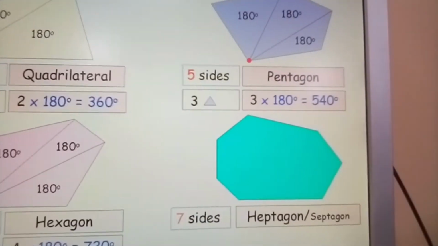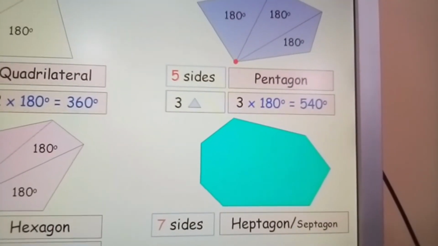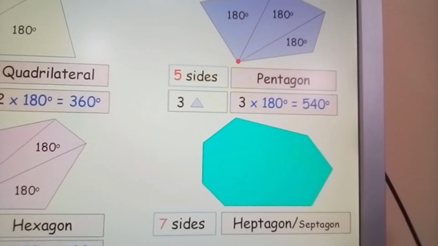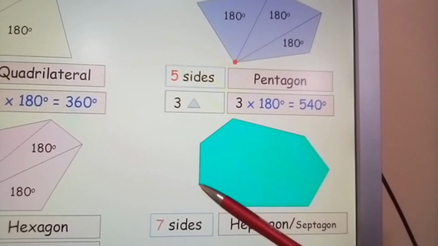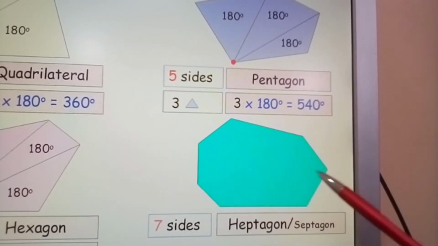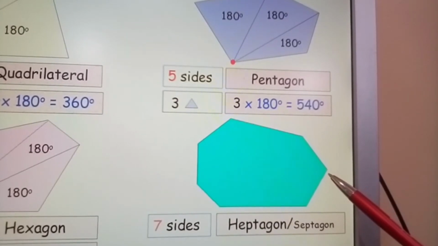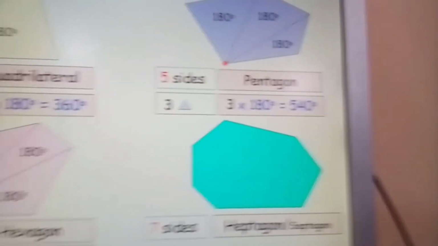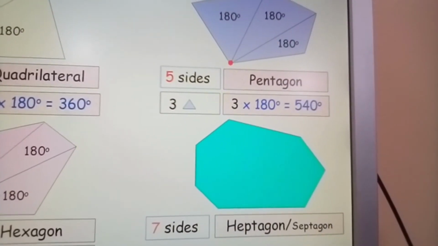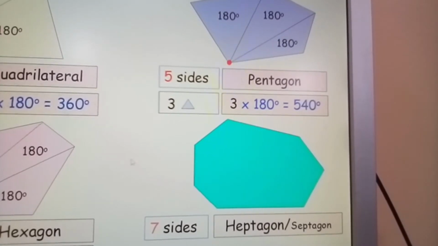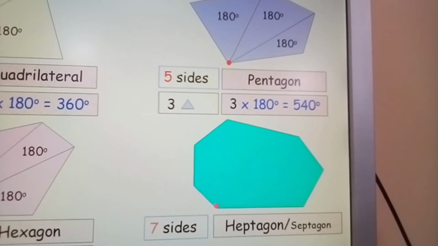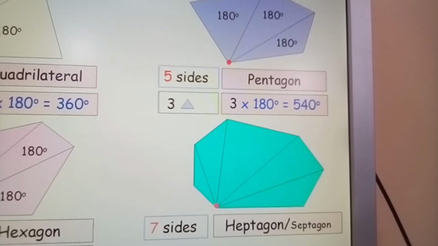Now let's go to our heptagon. And again, for me, I'm going to be looking at possibly 1, 2, 3, possibly 4. So let's see if I'm right. No guarantee, mind you. It's just my perception, and I'm entitled to make mistakes like anybody else.